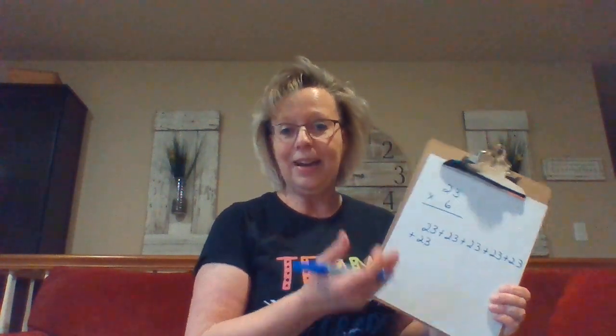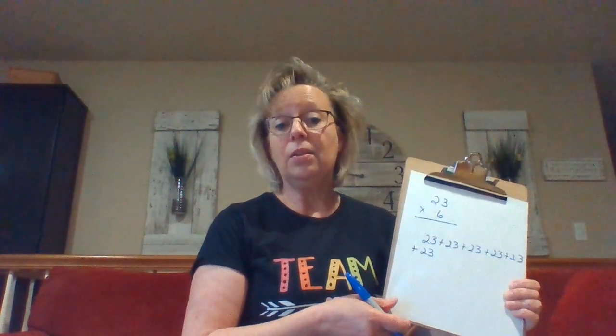So let's think of another way that I could solve a 2 by 1 digit. And I call this the area model or the array model because if I look at this, this is what 23 6 times would look like. And I certainly don't want to have to count all these boxes. So I'm thinking, if I know, I can break apart 23 into some tens numbers. This would be 10. And then here's another group of 10s. And then I have 3 left over on the end, okay?